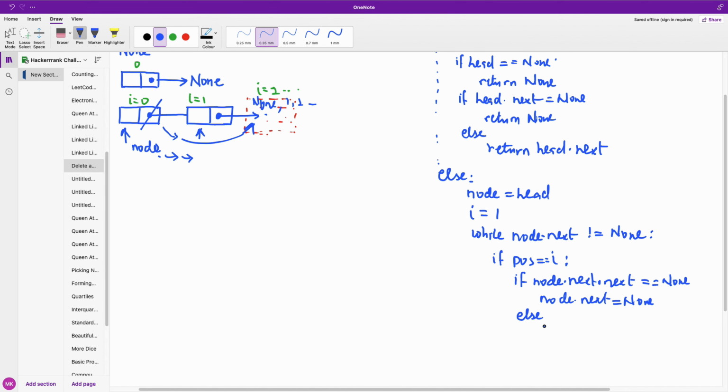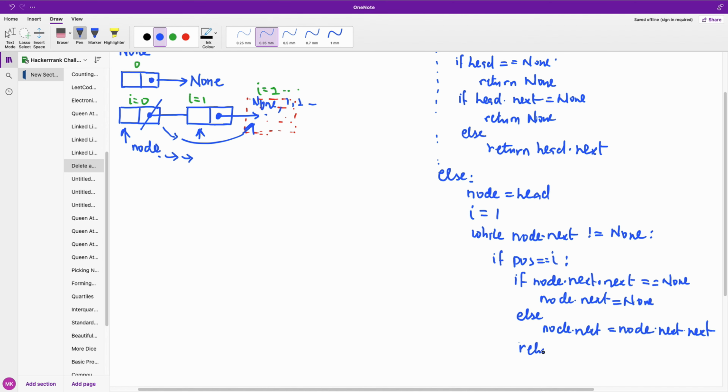So I'm going to say node.next is equal to node.next.next. So at this point, whether what is following this node.next is none or whatever it is, we are going to bypass that node and then return at the end of this if statement.